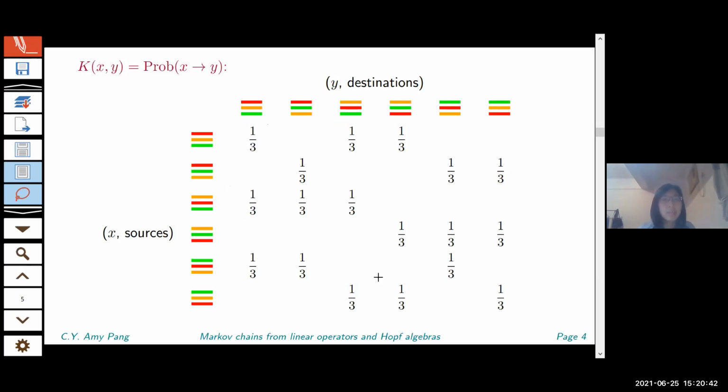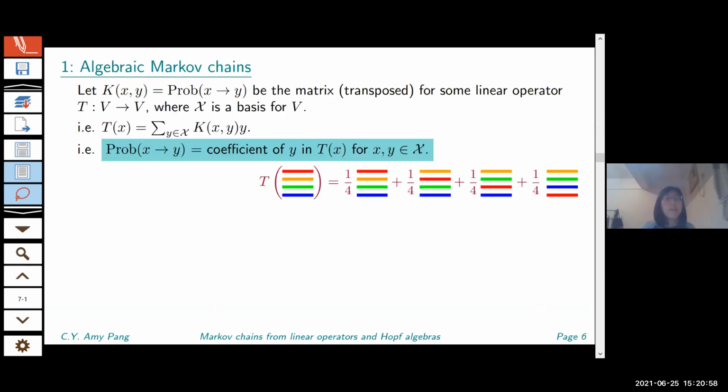So if this is to be the linear matrix for a linear transformation, then its domain and codomain are going to be formal linear combinations of these 6 things. Okay, I'll explain more in a minute. What I'm saying is, you make a vector space V where X, the set of states, is a basis, and you code up this linear transformation such that this very important relationship is true.